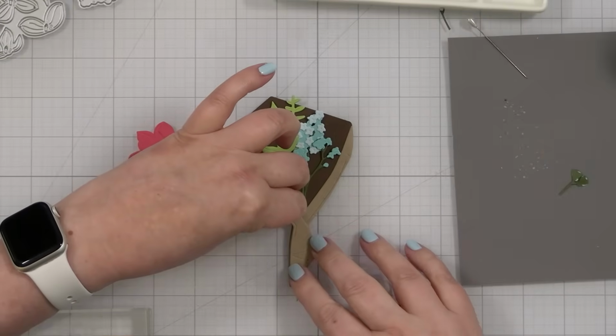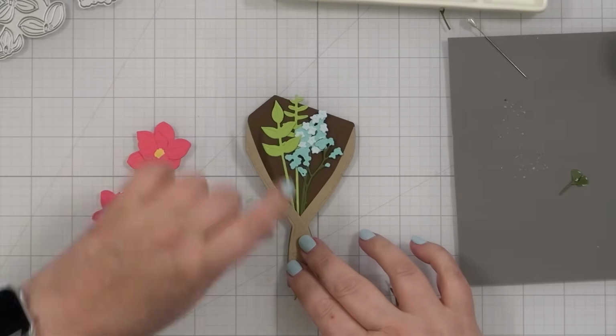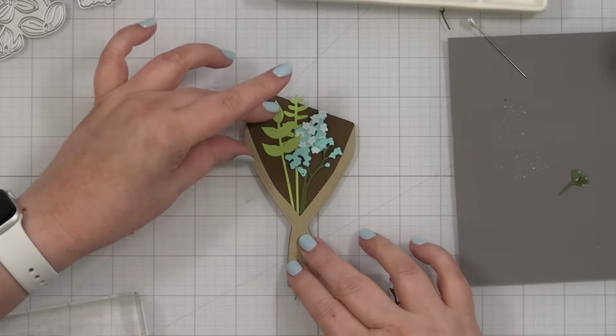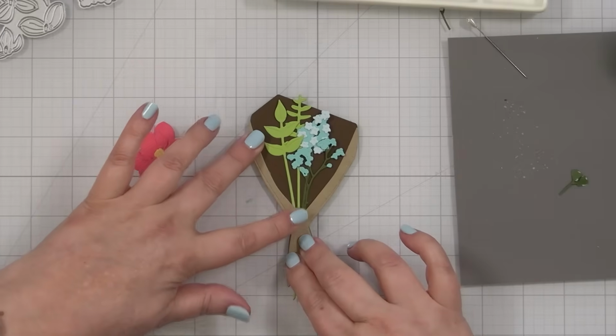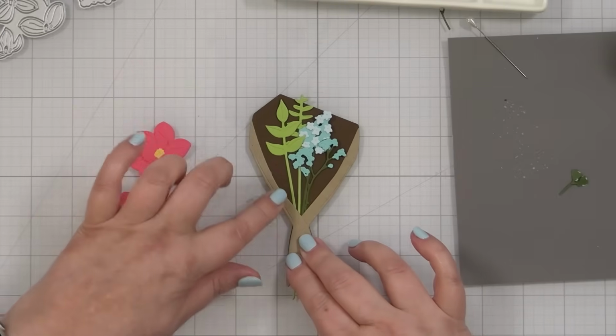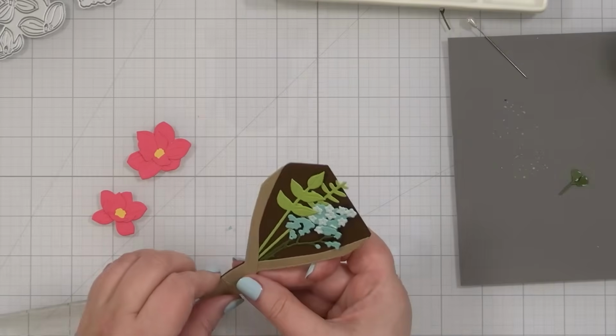And that just lines right up on top like that. And I can tuck that down right along the edges, okay? And now I can put the other big flowers on top. I think that's pretty lined up. Let's see here. Yep.